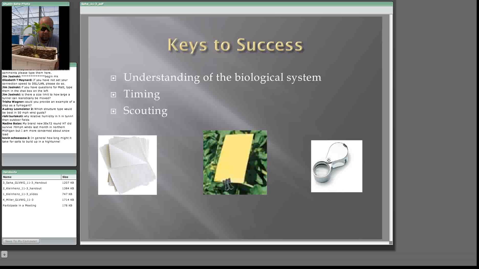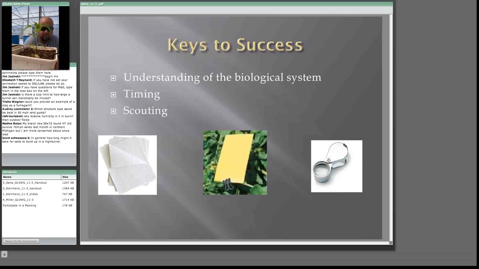And the third key to success, which I want to hit upon, is scouting. This is an extremely critical component, not only to integrated pest management, but to being successful at using biological control. At a minimum, you need to do scouting on weekly intervals within your growth structure. You also need to develop a scouting record or data sheet. Within this data sheet, you need to have your growing area separated into different regions, and then you'll have columns which will indicate what beneficials or pests and their numbers that you're encountering within your plot.